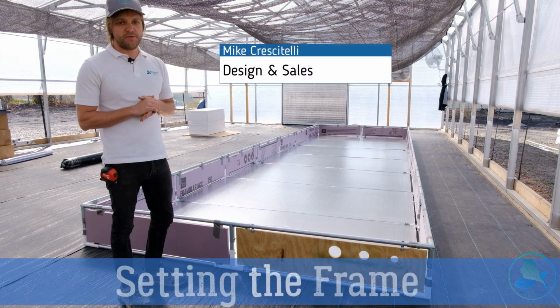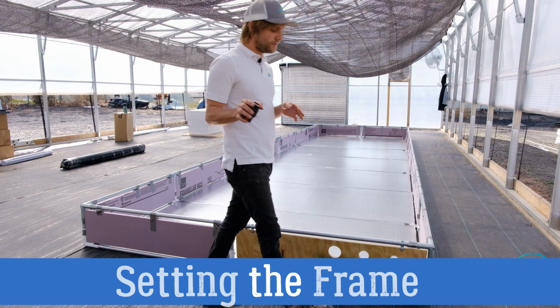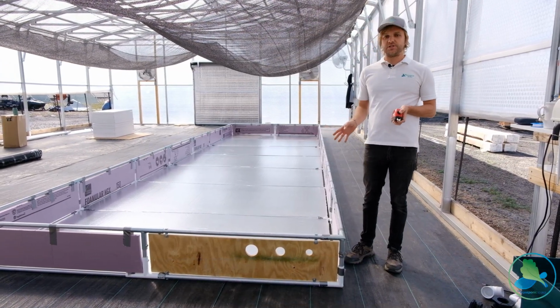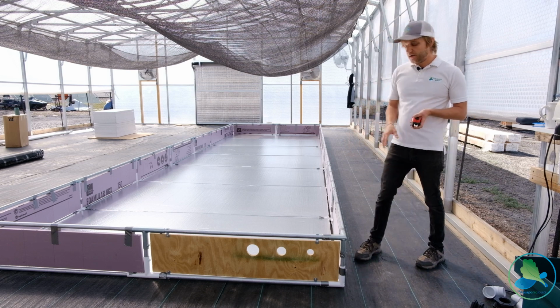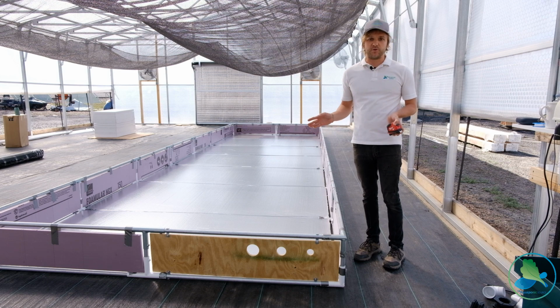First thing we're gonna do before we get our liner unpackaged and into the trough, you wanna get your tape measure, and you wanna make sure your trough is in the exact position where you want it and that it's squared all the way down from end to end. But once we get the liner in, and especially with water, it will be near impossible to move.